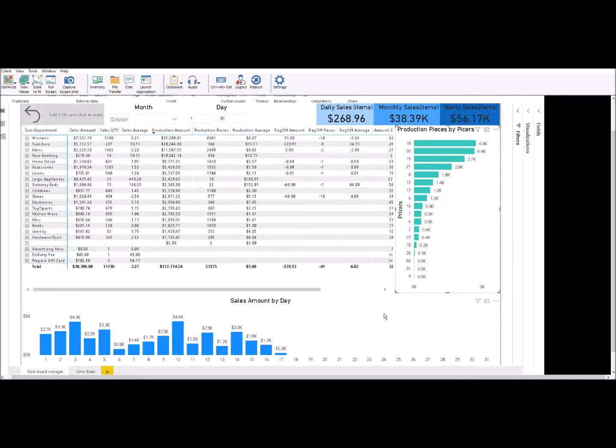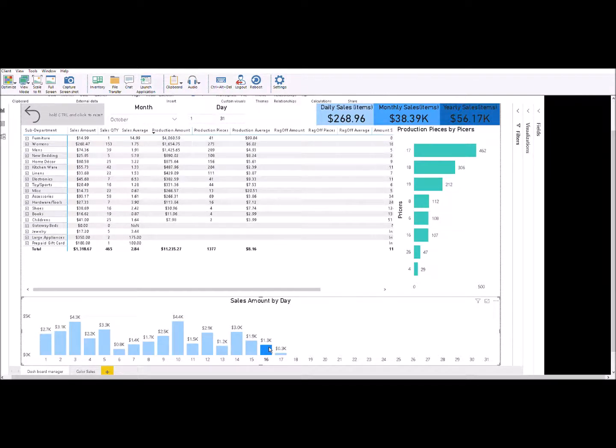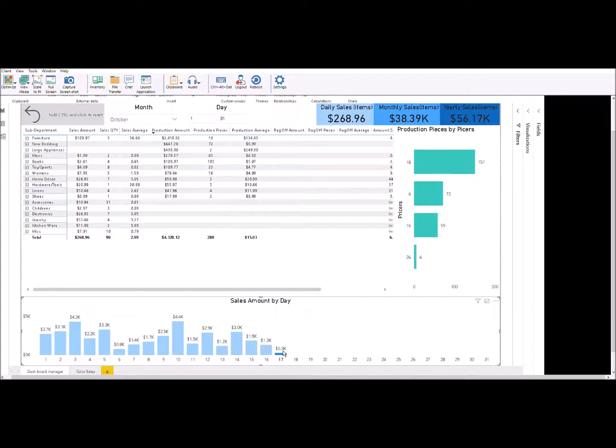So going back, people are interested in what's happening today. If you look across the bottom of this particular report, you're looking for the month of October, 1st, 2nd, 3rd, and so on throughout the entire month. If I click today's date, only the data for today is in here and in this report over here, for today's date, the 16th. In this case, he's at $300, and it's showing me his sales amount, his piece counts, his average sale, what his production is so far today, what his production piece count is so far today, and what his averages are.